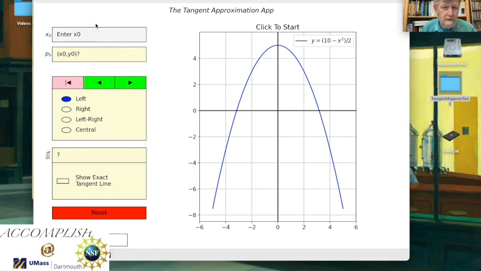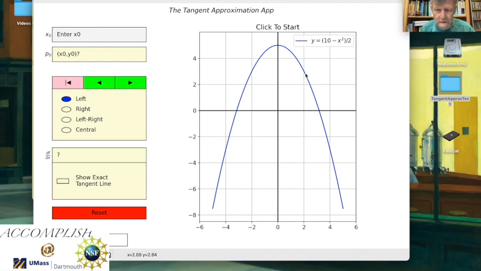You can do that by either clicking in this edit field and typing, or by clicking somewhere in the graph window. As I move the cursor over the graph window, if you look down in this gray area, you'll see the coordinates of the cursor being displayed.